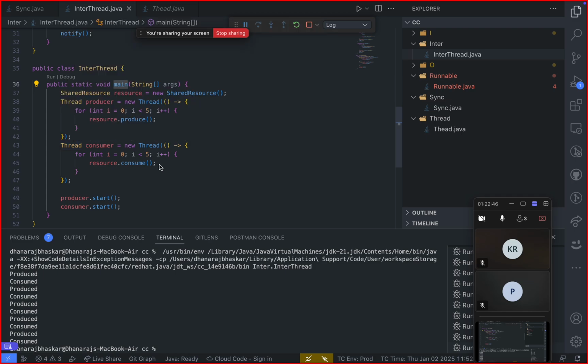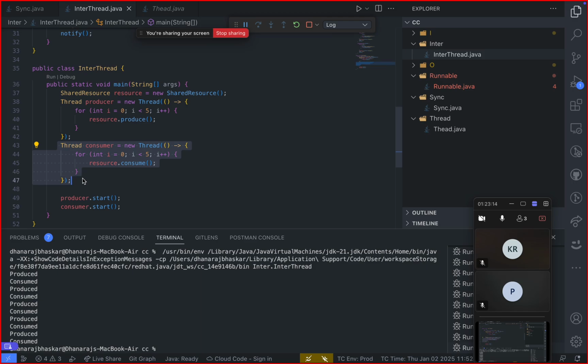It calls the produce method on the shared resource 5 times in a loop, you can see. The same thing in the consumer thread, which is similar to the producer but calls the consume method on the shared resource 5 times in the loop.